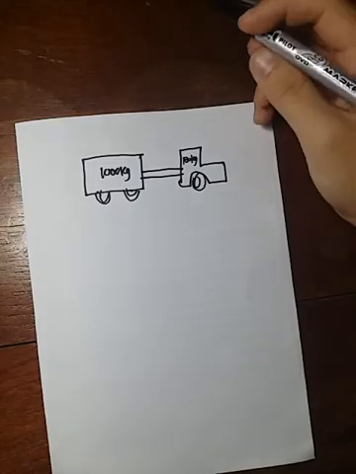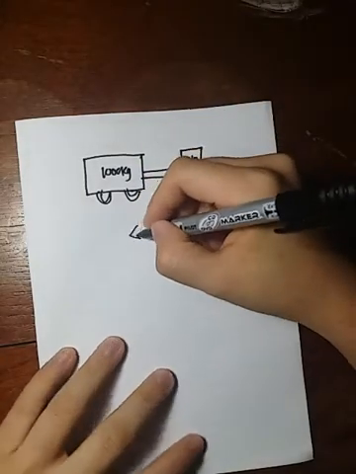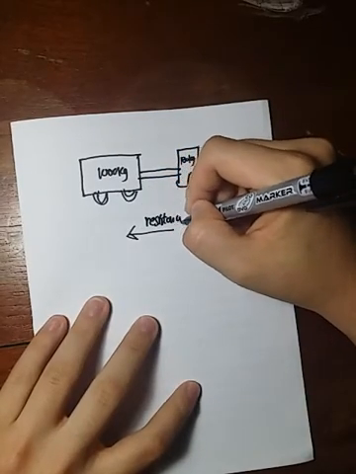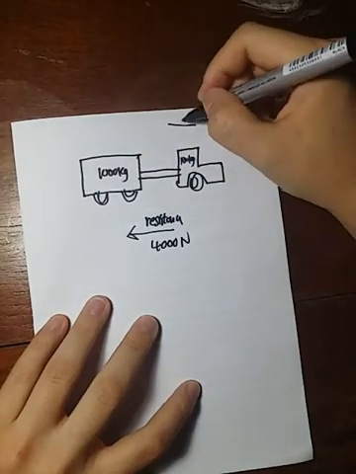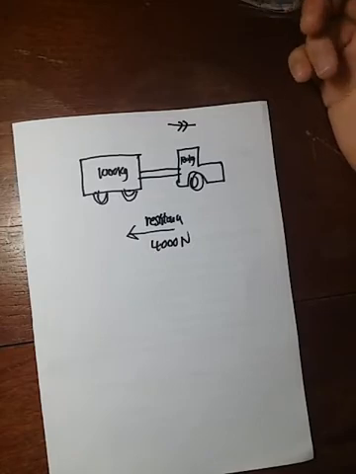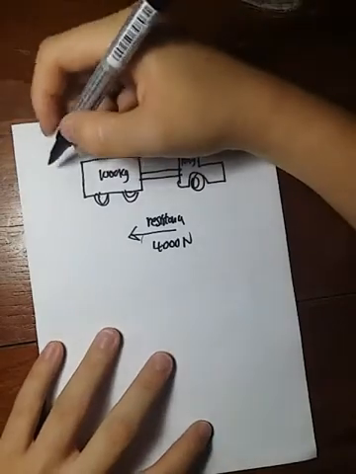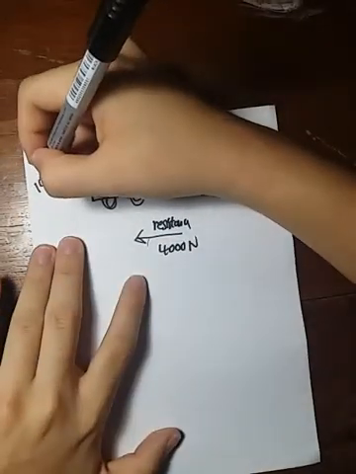Now, the total resistance to motion is 4000, so all the resistive forces equal 4000, everything going in that direction assuming your trailer is moving here. What else do we know from the question? One quarter of this resistance acts on the trailer, so one quarter of this is 1000 - that's the resistance on this one only.